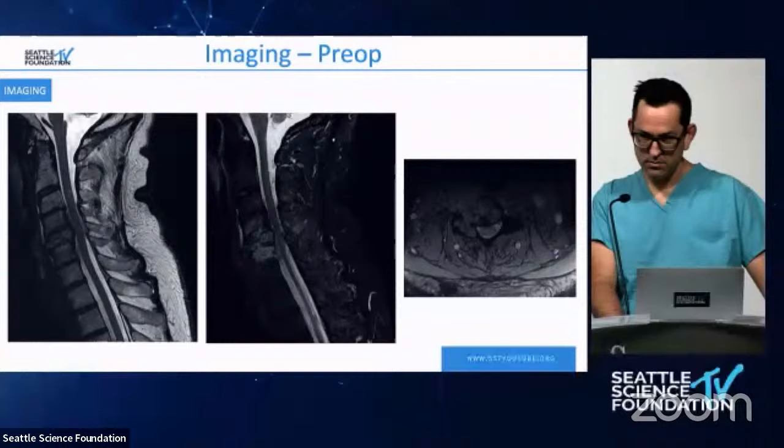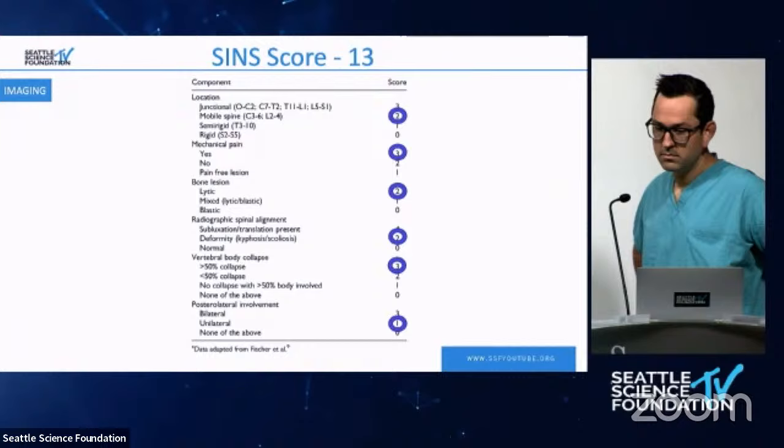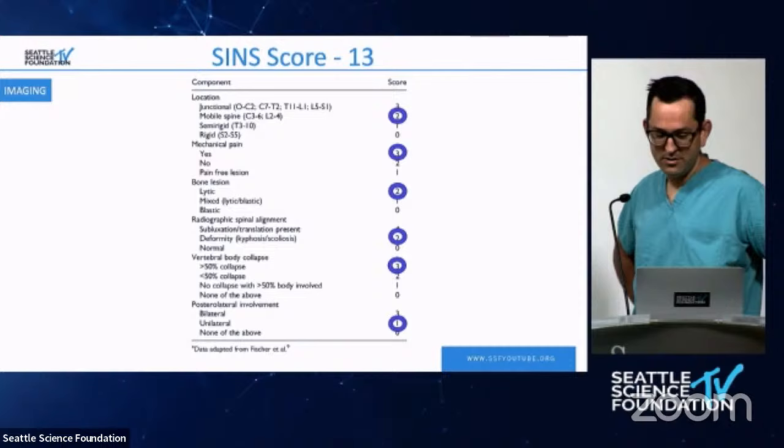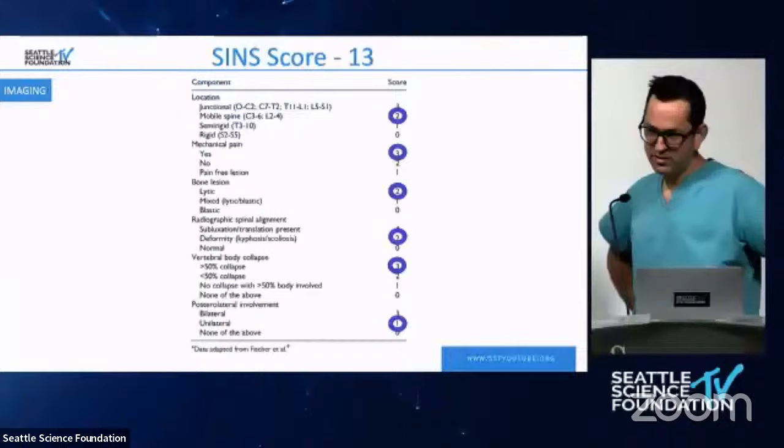What does that mean? Is that a clear indication for surgery? Yeah, I think so, given the gestalt, everything going on. What's the cutoff line again between intermediate and clear surgery? 12 would be. Yeah, 12, 11, 12, yeah, gets into that range. But this is, again, just a checklist more and not absolute.